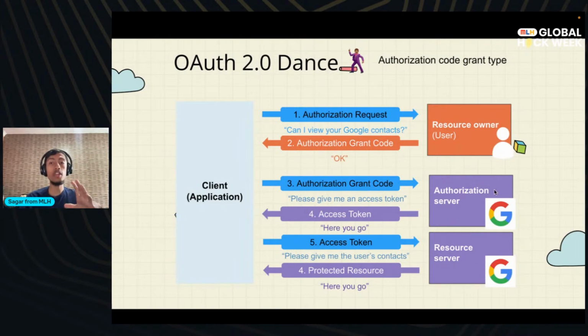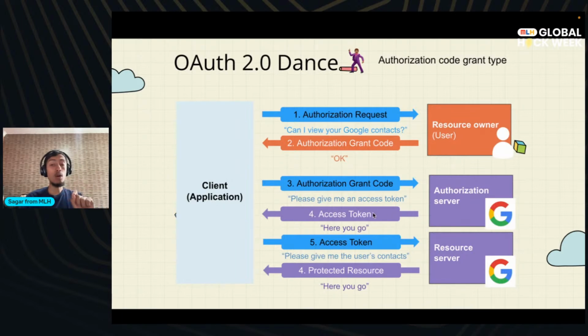And if the authorization server verifies everything and makes sure that the user has actually granted the permission, that is what happens when we try to sign up with Google and we click on allow. We can click on allow, and we can also see what permissions the app requires, like viewing your Google photos, or just your profile name or picture. Once we click on allow, that means the authorization is granted, and the application will now make a request to the Google server saying, "Hey, now I have this user's consent, can I please get an access token?" The authorization server will generate an access token and then send it back to the application.